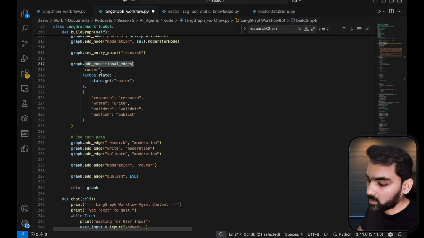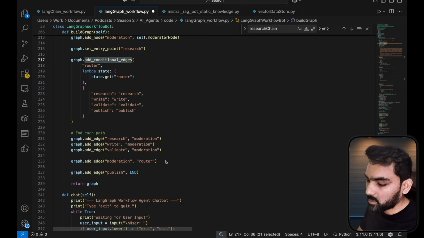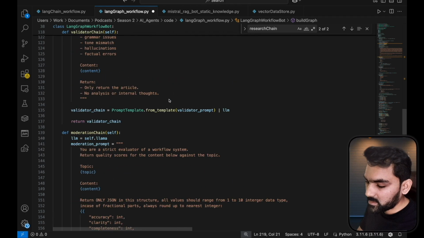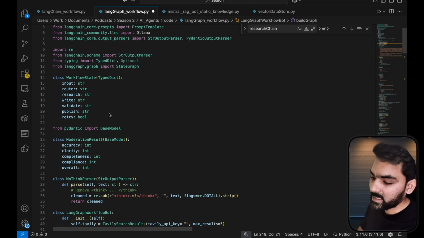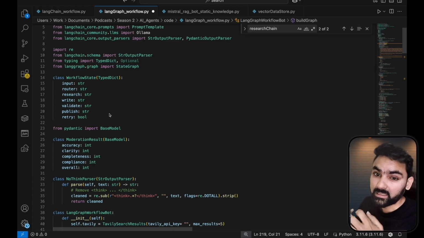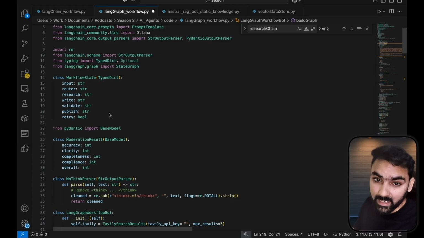Here I have a router. Everything comes to the router. The router is the conditional edge. So the state is the workflow state. Langgraph has an additional advantage in that it maintains the state of the application. Unlike Langchain, where we can maintain the state but need to maintain explicit flags, logic and everything, Langgraph came with inbuilt architectural flexibility so that we can maintain the state within the graph object itself.